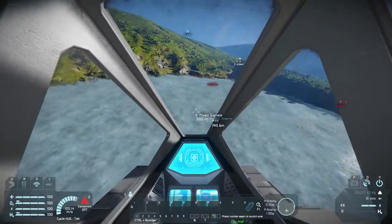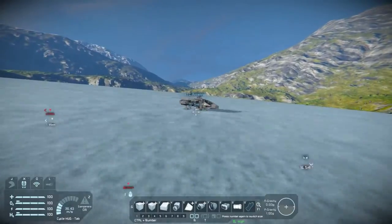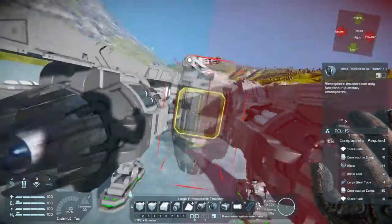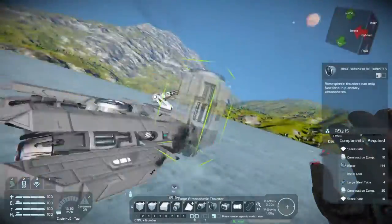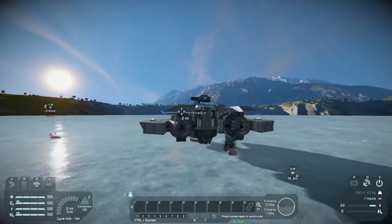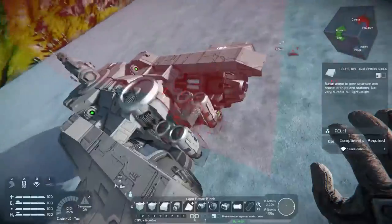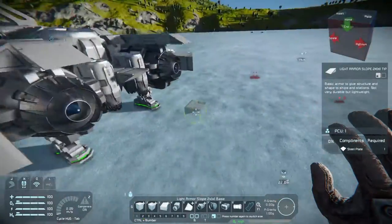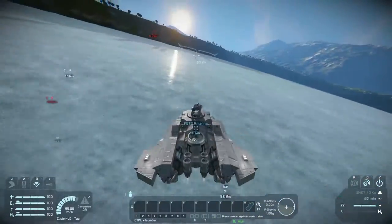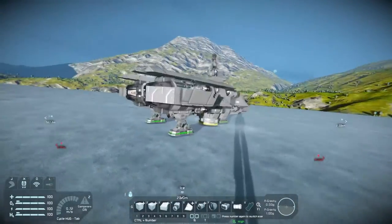I definitely seem to fancy a little bit more of a looks-over-function kind of problem solving. I still try and make all my ships pretty functional as I start to kind of crash it into the ground in some test flights. These are the important steps - realizing that these six downward-facing engines aren't quite enough, so we're going to try and replace that with just one single large atmospheric thruster. It takes up about the same amount of room, adds a little bit more detail because we can get away with leaving some of that exposed ribbing there.